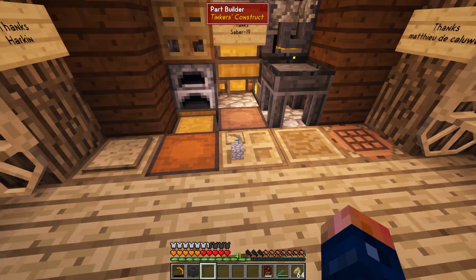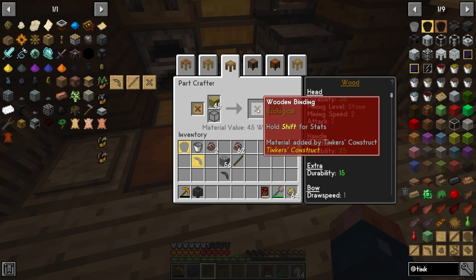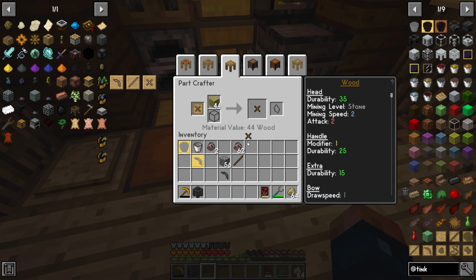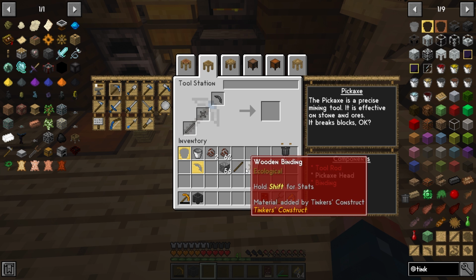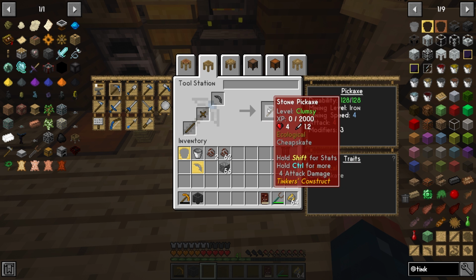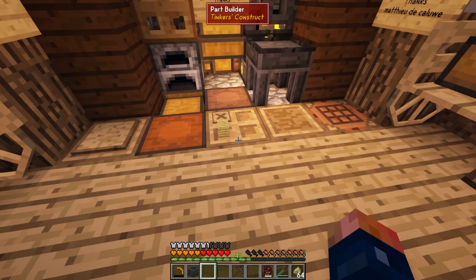Let me go ahead and throw this in here. All right. So if we use wood for our rod, and then we use the binding, which is wood as well, that's going to probably give us the best overall tool. We can go ahead and put that together. That's going to make us a pickaxe. But I'm going to show you that this pickaxe can be upgraded quite easily.